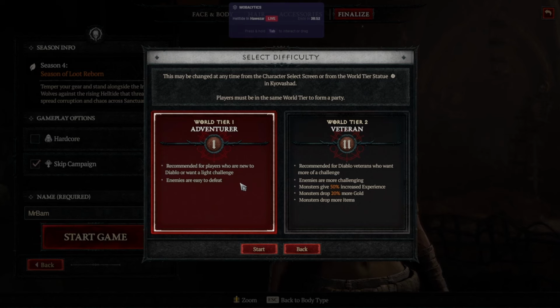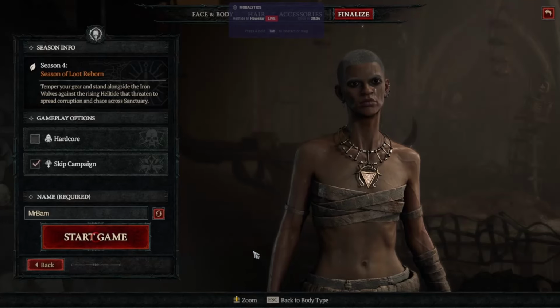The 5 minutes that are left over, I do whatever I need to do. Sell items, craft items, whatever I need to do. Because it's a Necromancer, I go do the Golem and all that good stuff. And then I get straight back into the Hell Tide. So that's all you want. World Tier 1, and just start the game.